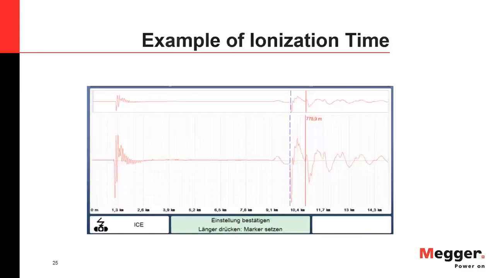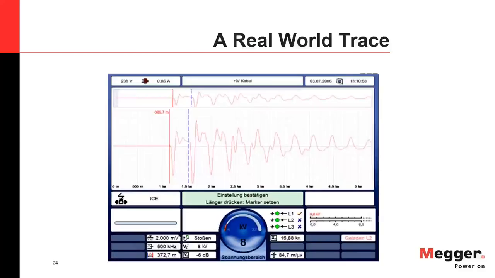So be aware of the ionization time. Never use the first wave, and try to find a stable oscillation, maybe further into the dampening part, the attenuated part, to get two nice peaks. Also, as you can see on the distance on this trace again, to make this work, you have to set your transient recorder, your TDR, to approximately 5 to 10 times the cable length to get a nice picture of the oscillation.